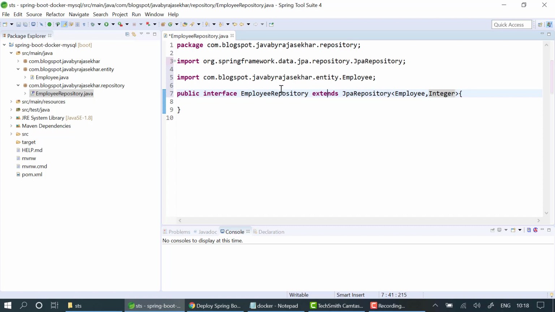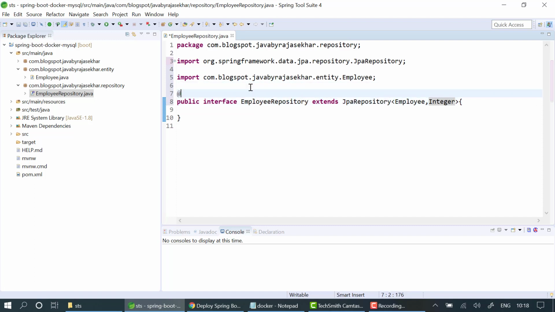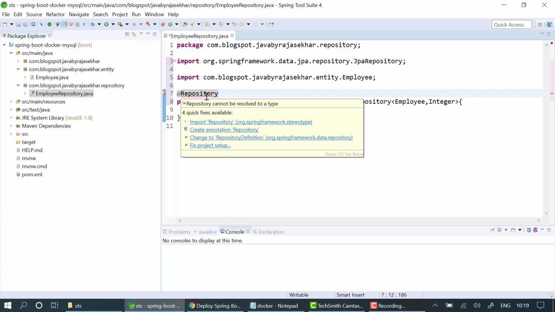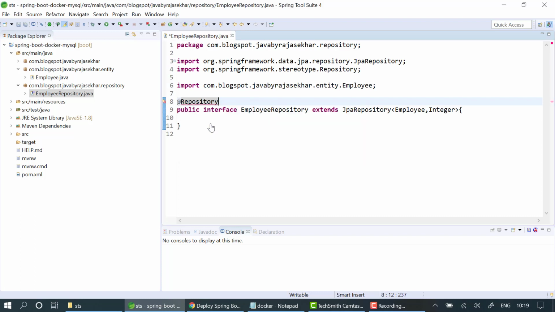I am annotating this interface with @Repository. Just trying to import it. Okay, now we are good with the repository and model class.